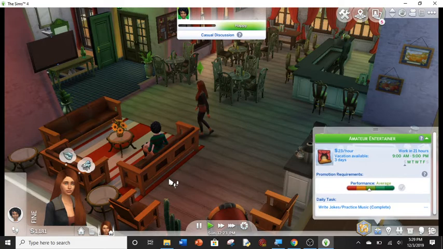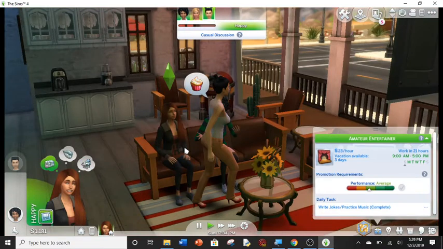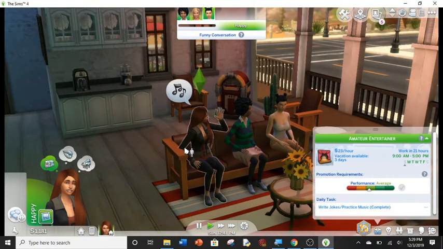Oh my gosh, who's this girl? She's very angry. Friendly introduction. This girl's angry. I don't know what she's angry about, but yeah, something's making her mad. Okay, these three are having a good conversation. It's a funny conversation.